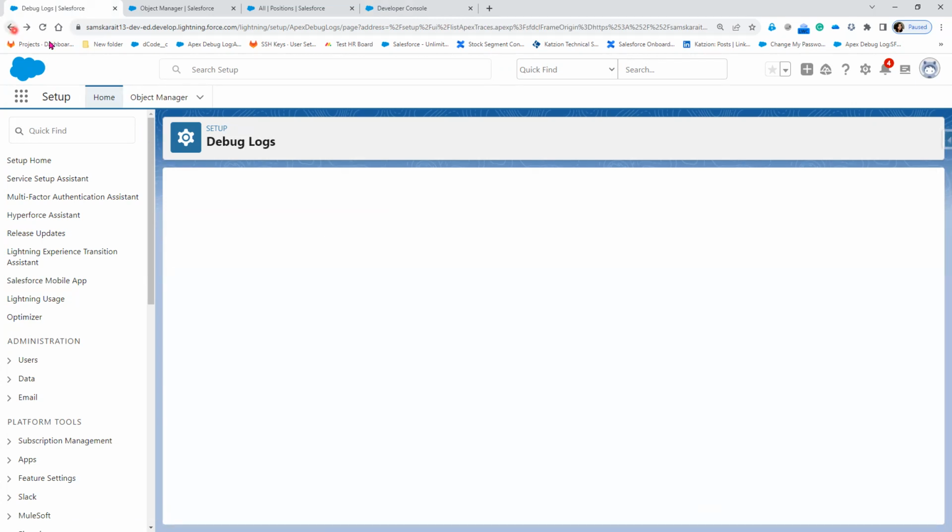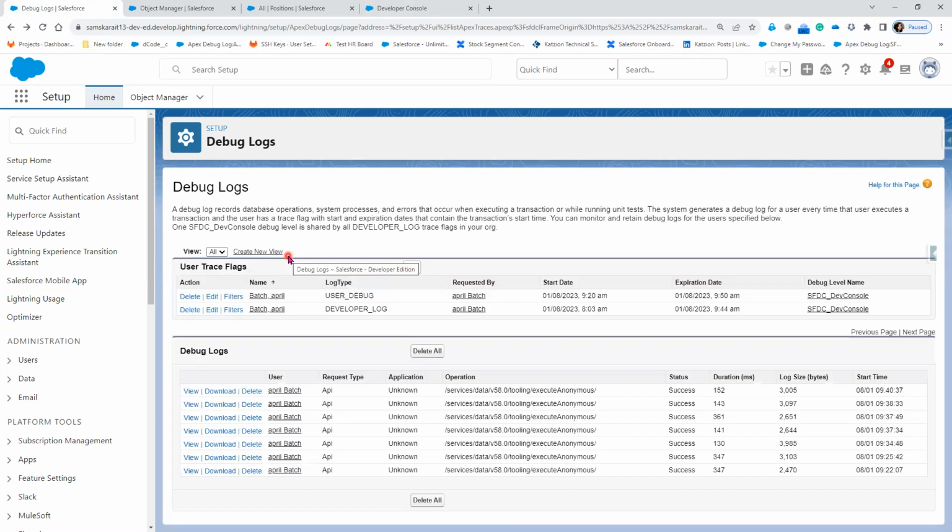Now in case you want the full log information, what you can do is update a filter. Let's say here the filter for the user debug log, 920 to 950. Now click on this filter.